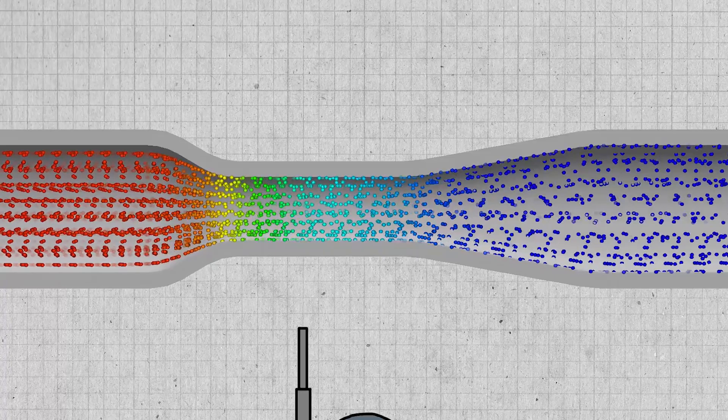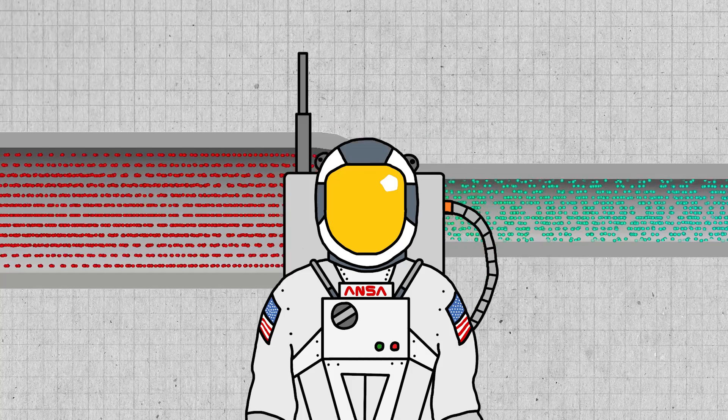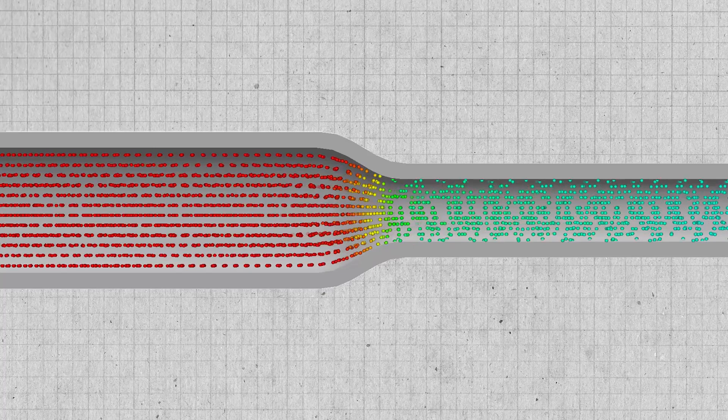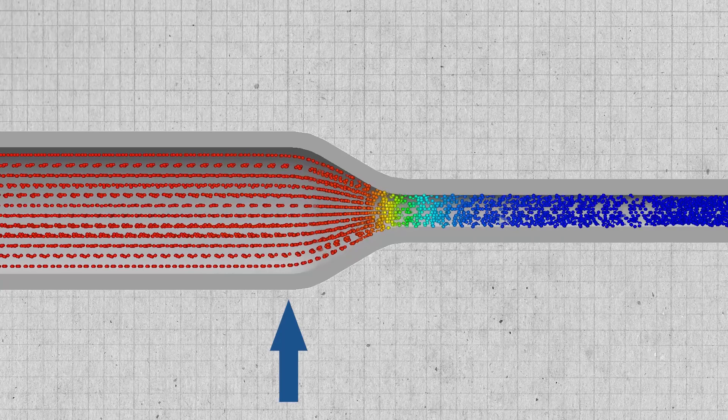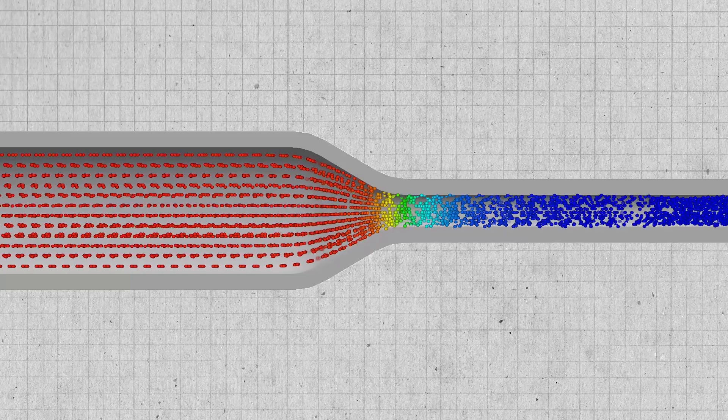This nozzle functions because of the strange behavior of fluids when they exceed their own speed of sound. At low speeds, decreasing area increases speed because the same amount of fluid has to pass through a smaller hole. But this has a limit. A convergent nozzle cannot exceed the speed of sound. Continuing to make the hole smaller will actually choke the flow, meaning the flow before the nozzle starts to slow down instead of the flow inside the nozzle speeding up. It turns out that something about exceeding the speed of sound causes the relationship between area and velocity to be reversed.